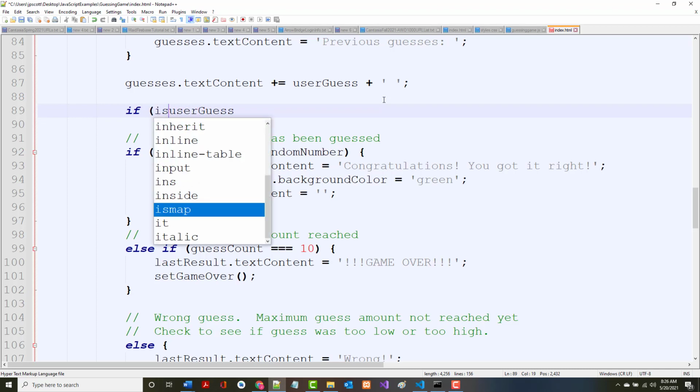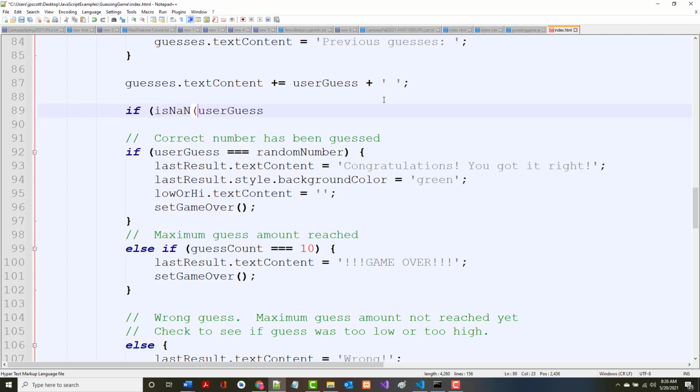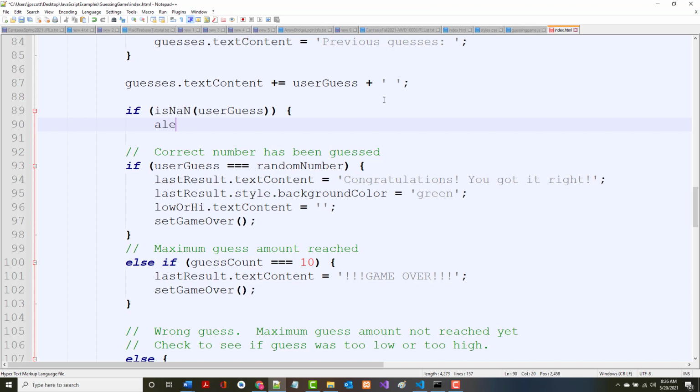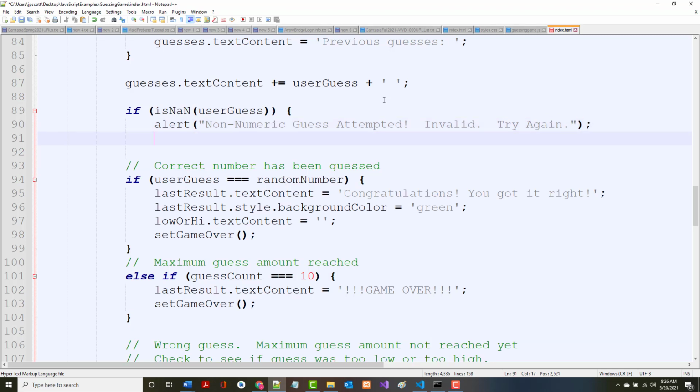If isNaN, which means if I put something non-numeric in there for my user guess, I'm going to say alert, non-numeric guess attempted. Invalid. Try again. Okay, maybe that's not the best thing, but that's what I'm going to say. And I'm going to say return.